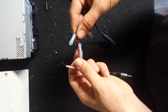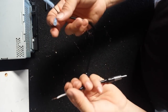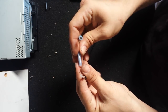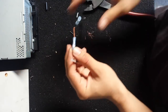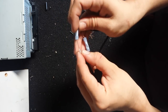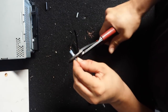So there you go. Just put it together, and same thing, make sure you got a good, solid crimp so they don't fall apart, fall off. And again, soldering is better, but if you have a solder kit, if you don't have a solder kit, you can decide how you want to do it. Reception should be basically about the same quality. They do say you lose a little quality, but most people don't notice it.